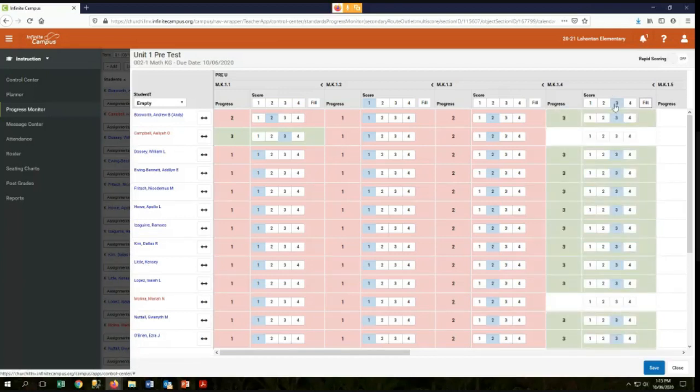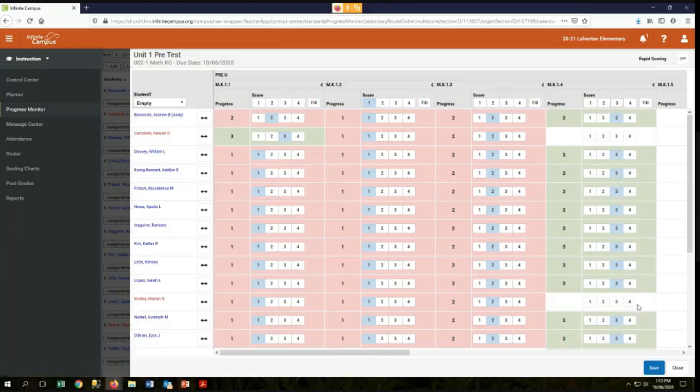So you'll notice there that what I did there is I entered my 3 and selected the fill option, which brought it all the way through to the end. Typically, when you're in this rapid scoring, it's not the ideal place to be using the fill options.